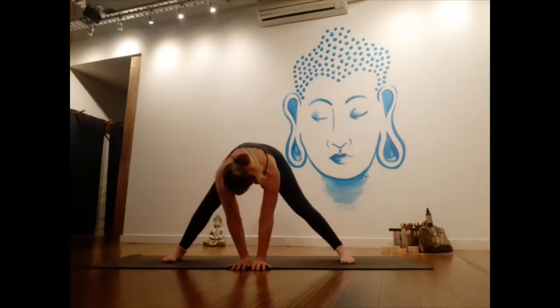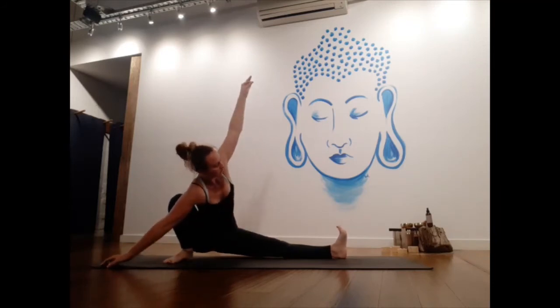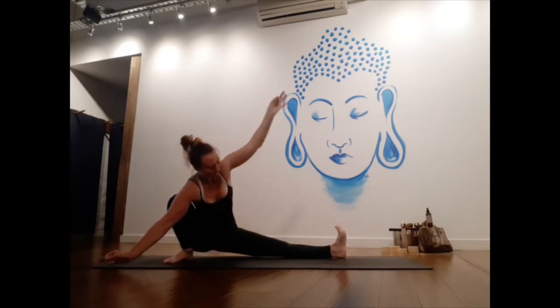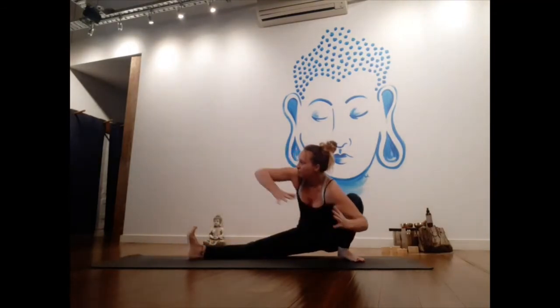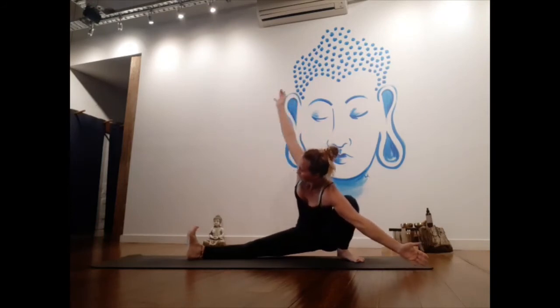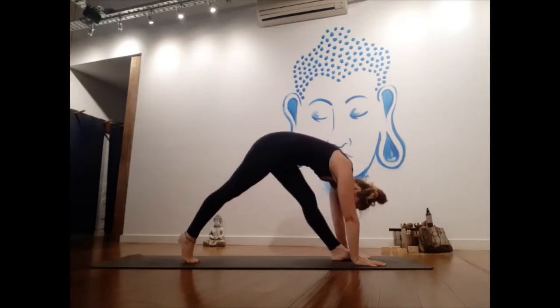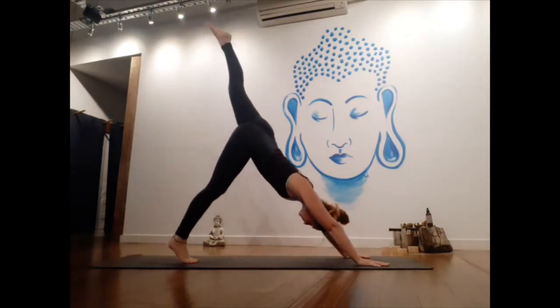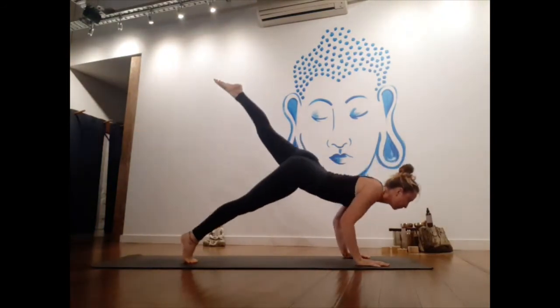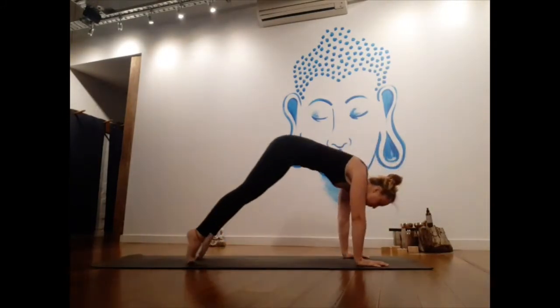Walk our hands to the back of the mat, take a bend in the knee, maybe Skandasana. Maybe opening out through the arms again, if that's comfortable for you. Steady breath to the top of the mat. Long deep breath. If you are doing this early in the morning and this is not comfortable for your hips, just stay with the first variation. Straighten the legs at the top of the mat when you're there. Three-legged dog with the left leg lifted. Maybe a three-legged flow, maybe not. Meeting in downward facing dog as you're ready. Taking a deep breath.